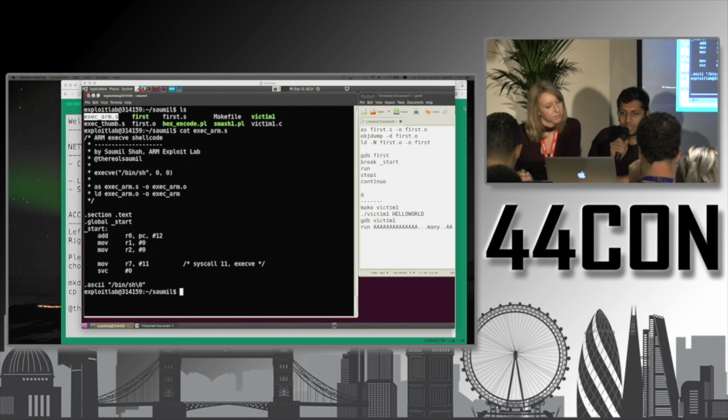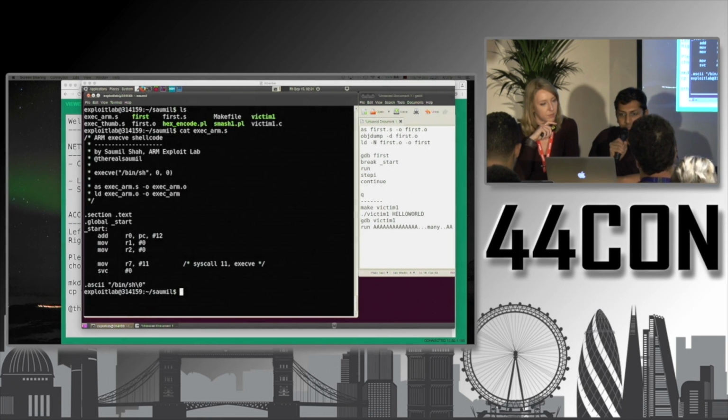This is your bare bones exec shellcode. We will link it. I have made a mistake in here. We should link it with -n. So keep that in mind. But let's see how it is done.